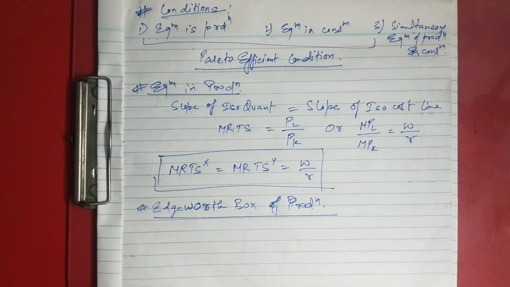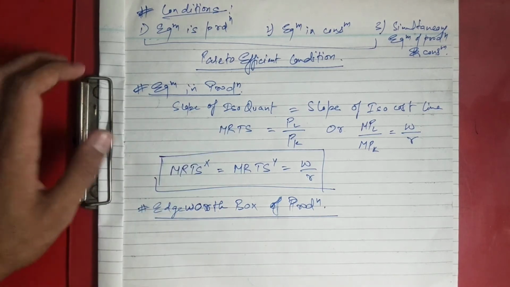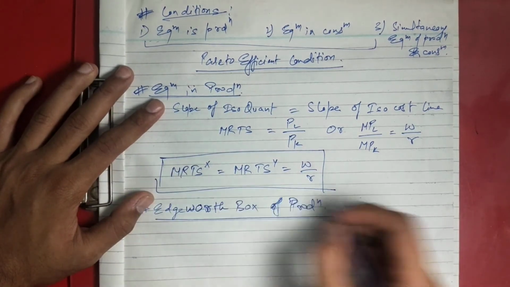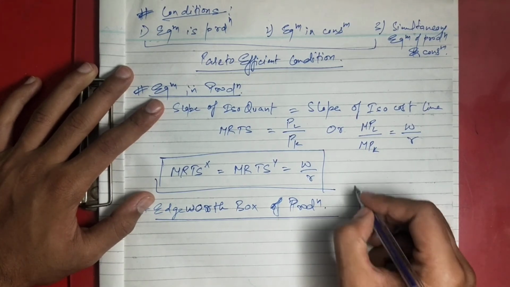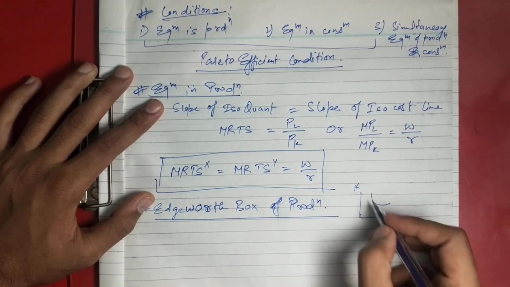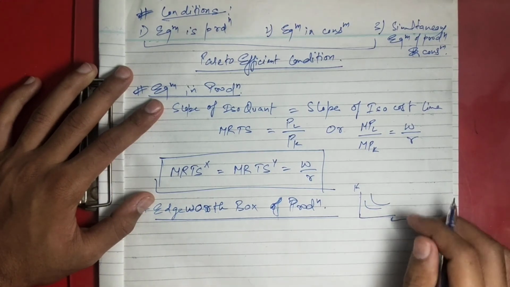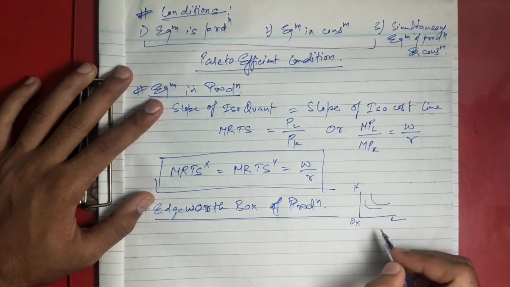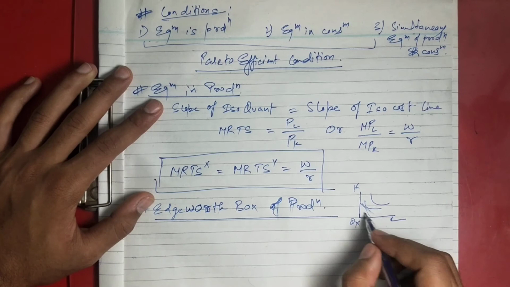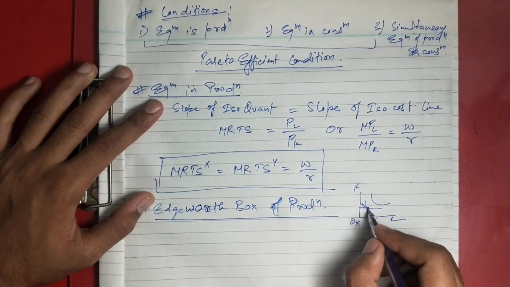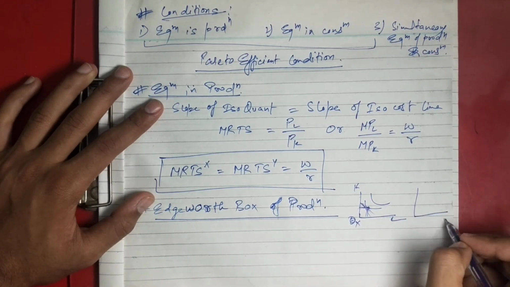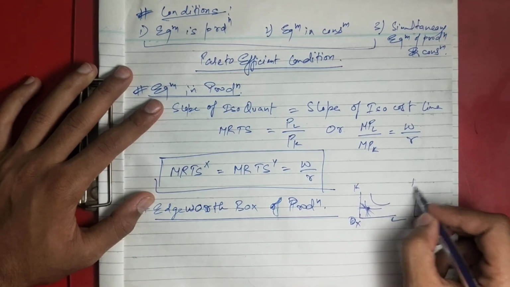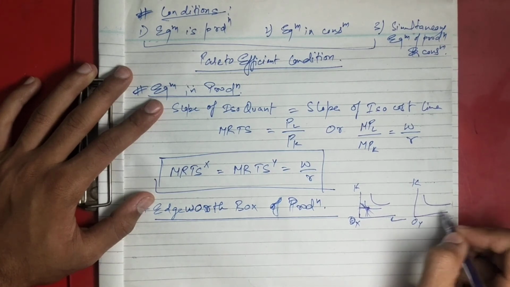Okay guys, so now first of all I'll tell you what the Edgeworth box is. When you were taking only one good earlier, how did you draw the graph? If I'm drawing for X, I'll take labor here, capital here, and these are the isoquant curves. Okay, so it is for X. If there is an isocost line, you will get this amount of labor and this amount of capital for the X good. Similarly, if you want to draw for Y, you will do the same thing. There will be different isoquants for Y.